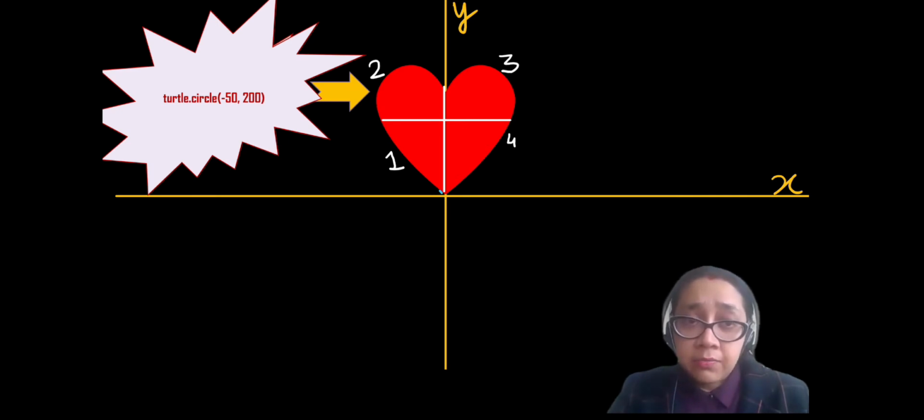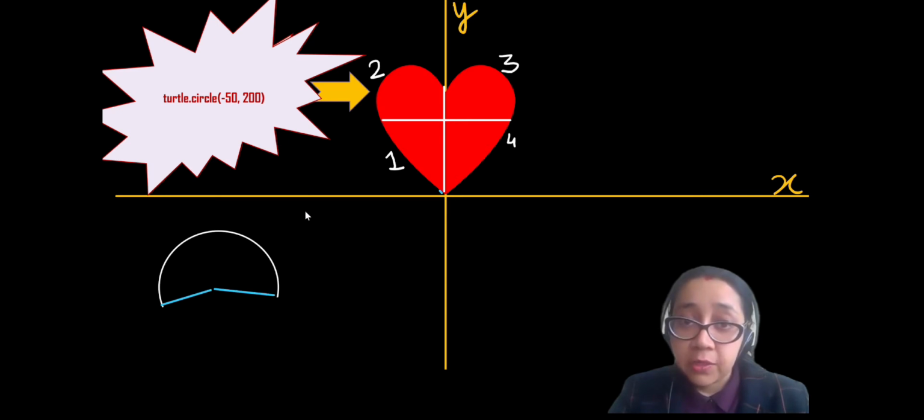Hence, you can ask now why we have put the minus sign. So we have to remember, when we put a minus sign, it means that we are moving towards the right. So since we have started from this position, after the ending of the first part of the heart, we are moving towards the second part. So it's towards the right of us, or the right of the turtle. And hence we have put a minus sign. And this degree is exactly 200 degrees.